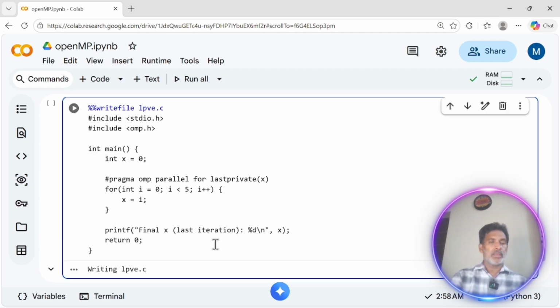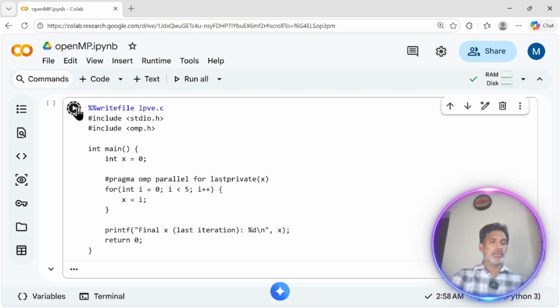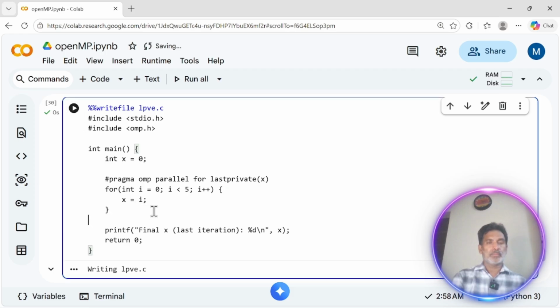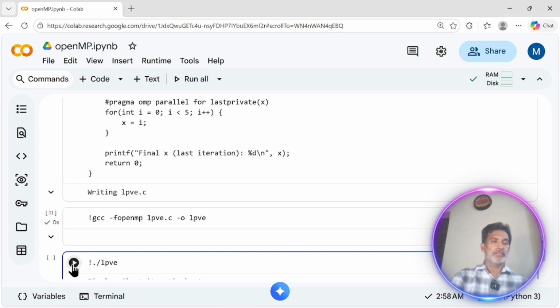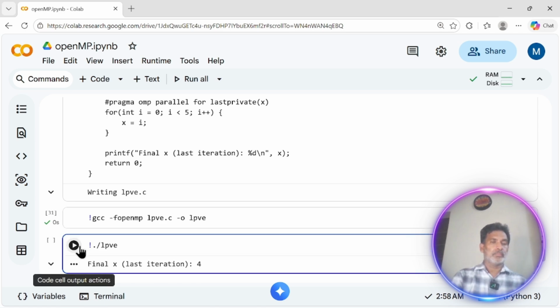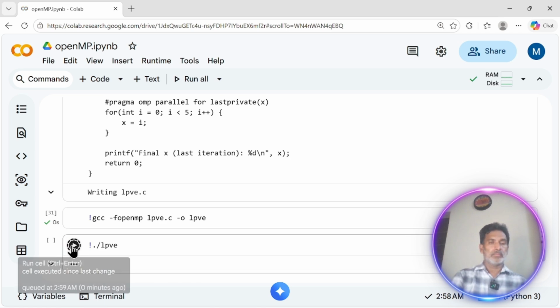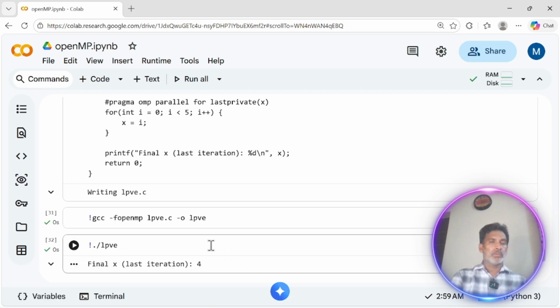And next one is lastprivate, that is to copy the last iteration value. So this is the last iteration value 4.